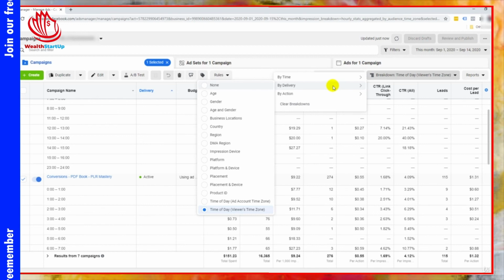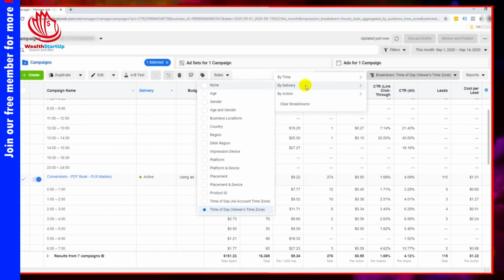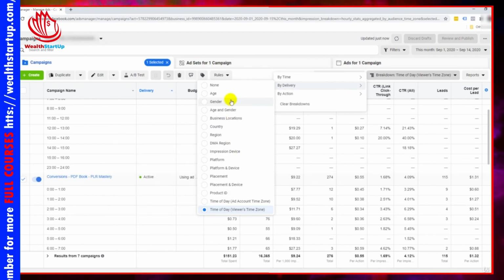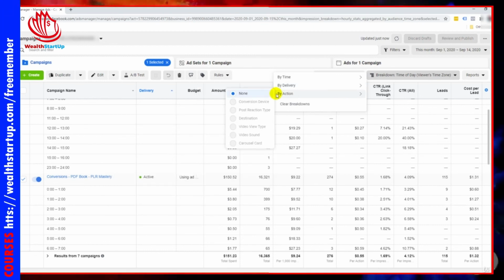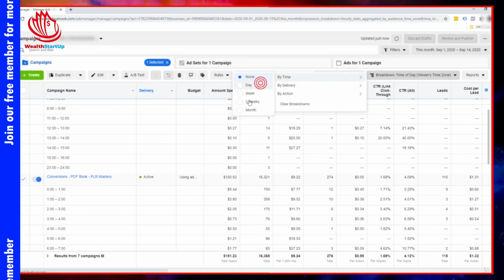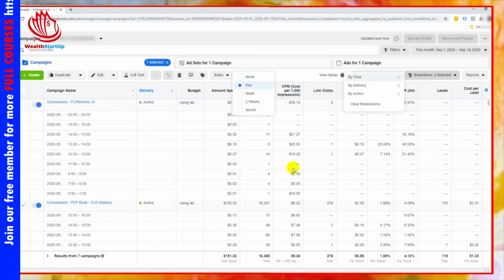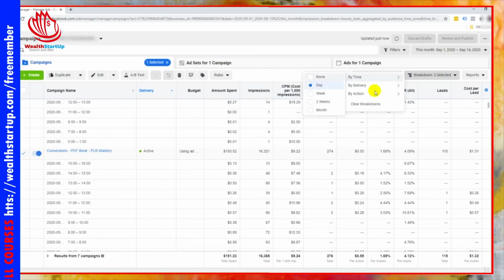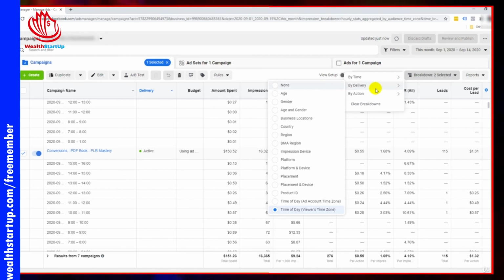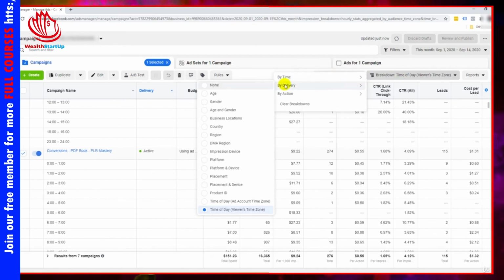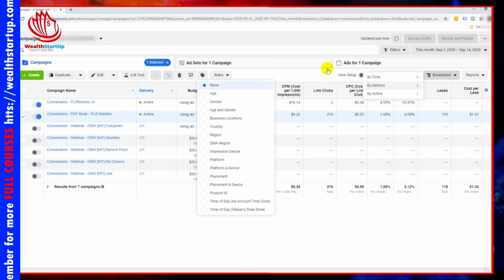And if you think this only goes by the time of day, you can also take a look at the day as well. All right, on which particular day they are taking more actions. Okay, so maybe just go for by the day here and see what happens. Okay, there we go. To be exact, this is by the date. All right. So anyways, if you want to clear all this breakdown, it might look a bit confusing initially. So you can go back to breakdown, select none, and we'll select none for this one as well. And we're back to this.